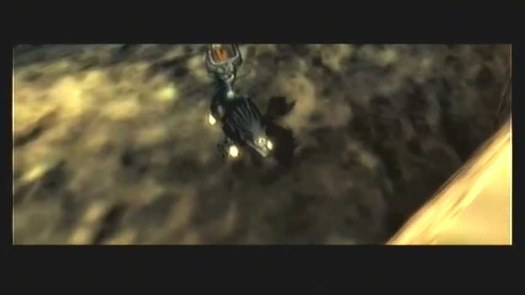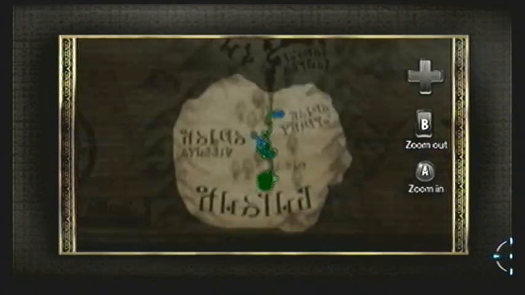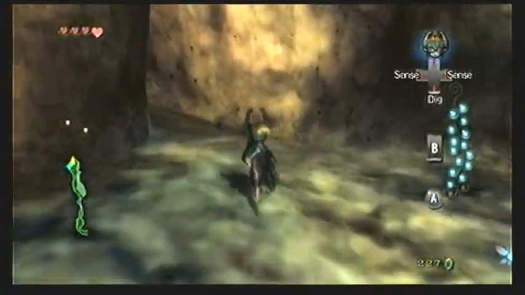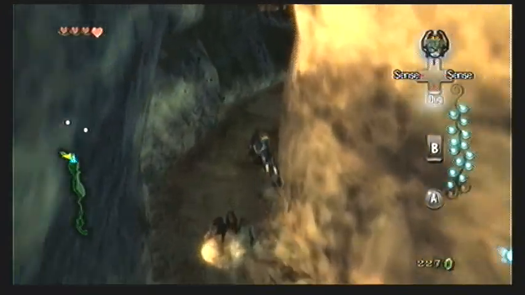This particular Golden Wolf's location will appear in the Ordon Spring, so we'll have to go back there later. Now, if you miss this Howling Stone, you can always come back here later, and we'll be able to howl to that stone at a later point in time. Later on, you'll be able to transform into a wolf whenever you like.